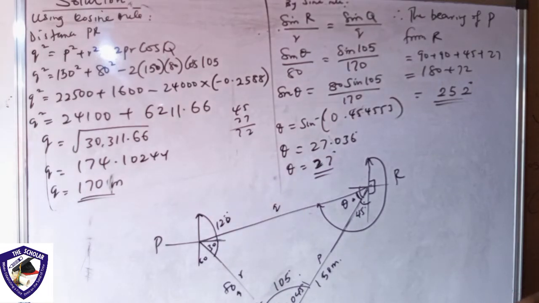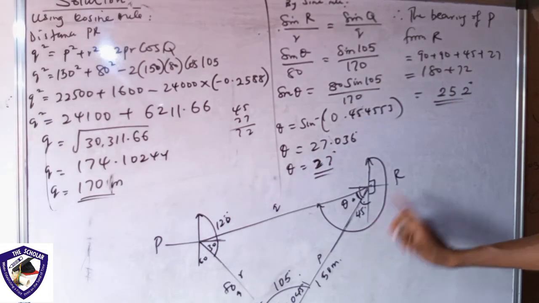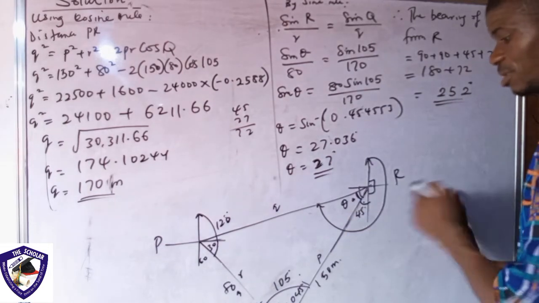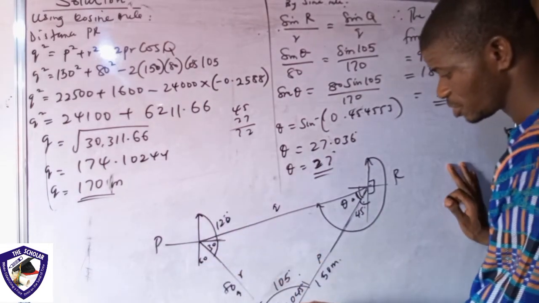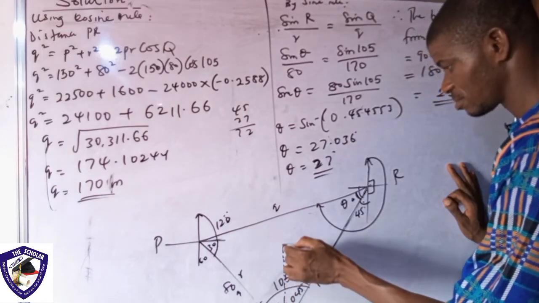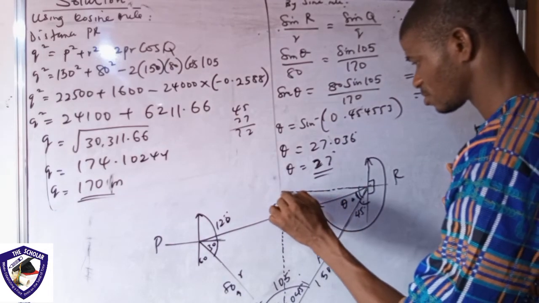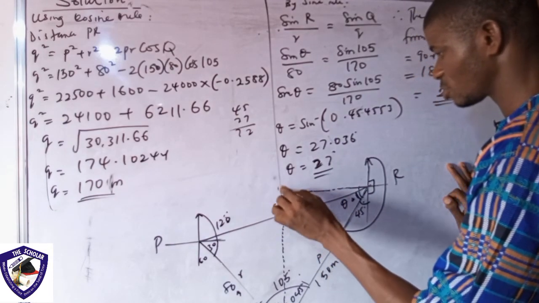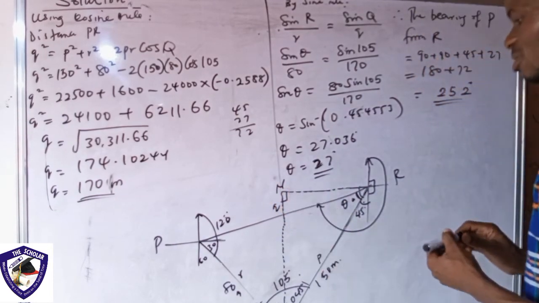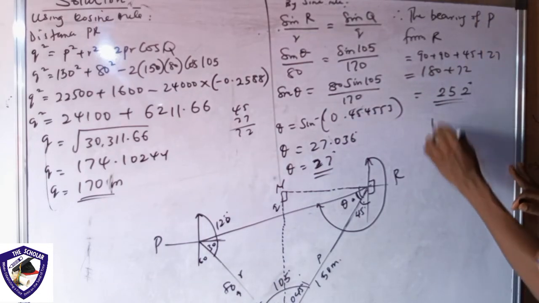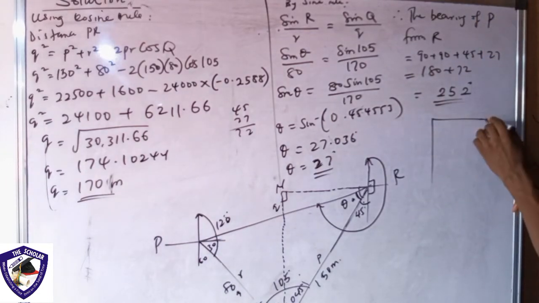And the last part of the question, they said how far west of R is Q? How far west of R is Q? This is R on the eastern part, so this is Q on the west part. So you take it from this point here, then connect it to this point. So this is what I'm looking for now. Let's call it N. So I'm looking for NR.